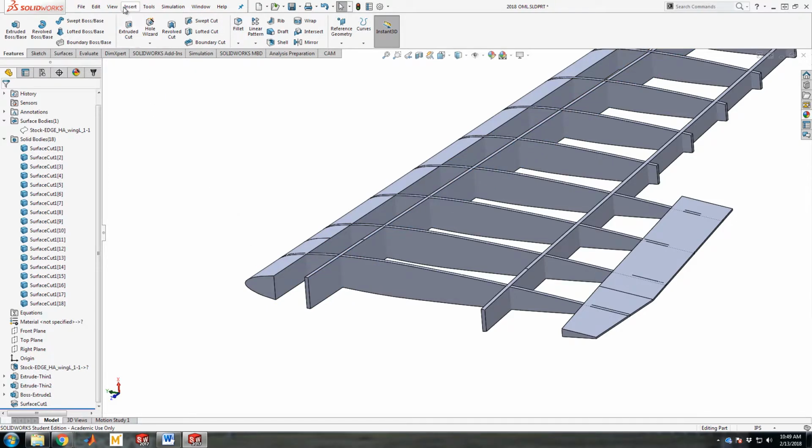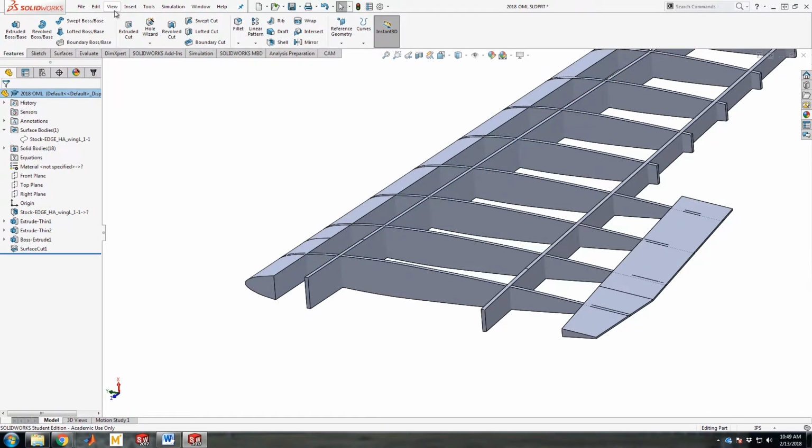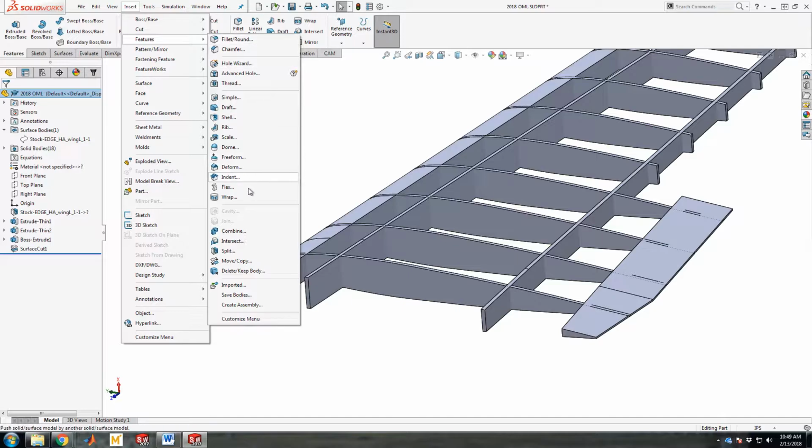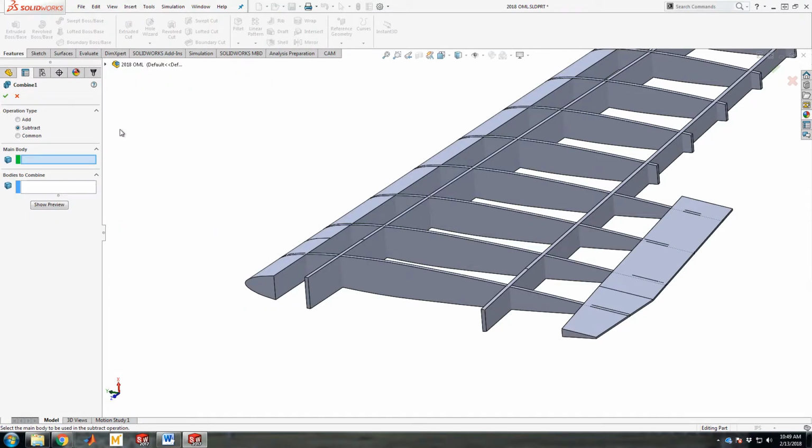I need to show you a tool called Indent. So this is not actually on the toolbar by default. So you go to Insert, Features. First, I'll show you the more traditional kind of CATIA V4 method. You go to Combine, and these are Boolean operations. So even to subtract, you have to go to the Combine tool, but it's just where you're taking one solid body out of another. It's kind of the more traditional style of CAD design before you had some of this automated joining and stuff. But we can, in this case, subtract.